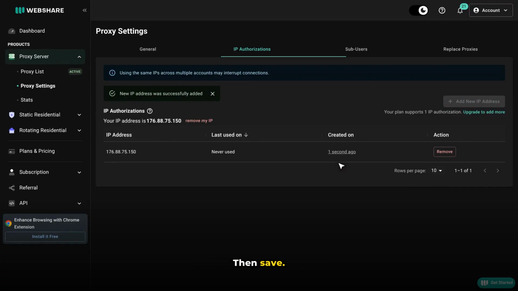Then save. One caveat, and it is the reason this method is not always the right one: it holds only while that address stays the same. On most home and office connections, it does not. When it changes, the proxy stops answering, and you come back here and edit the list. From an address on this list, though, the proxy asks for no username and no password at all.